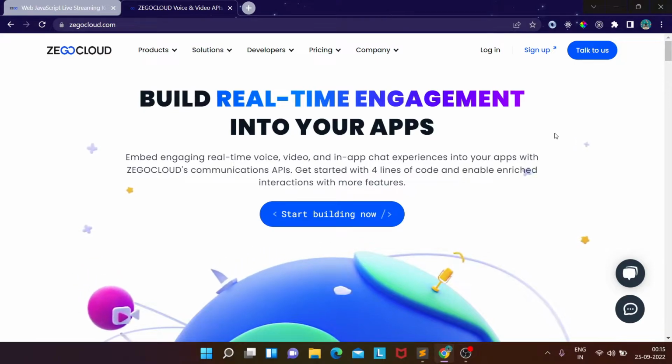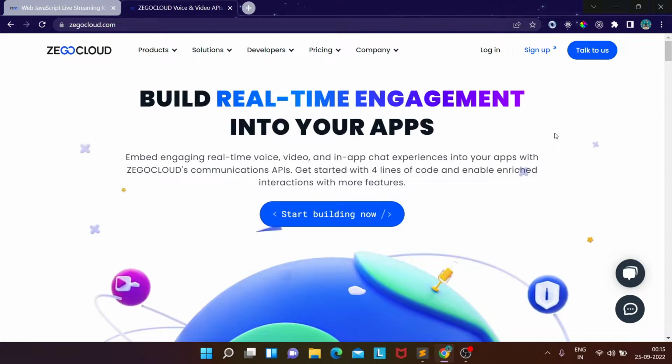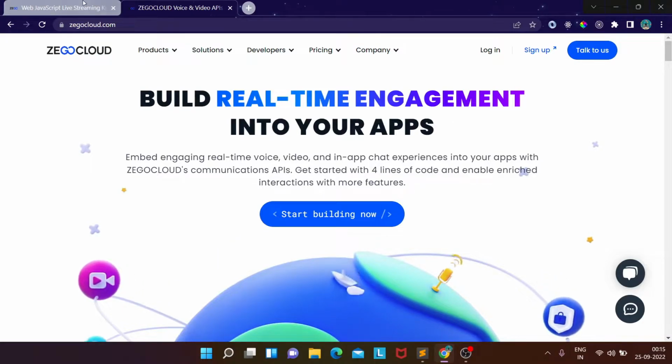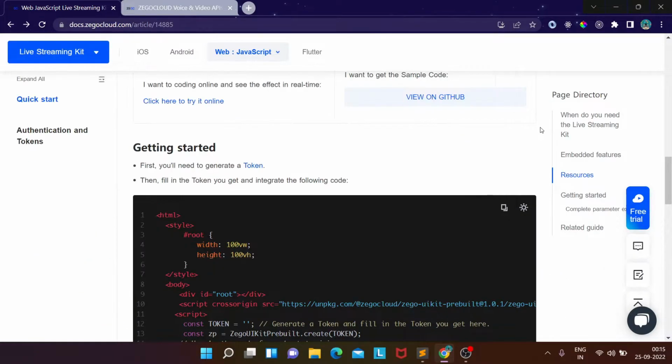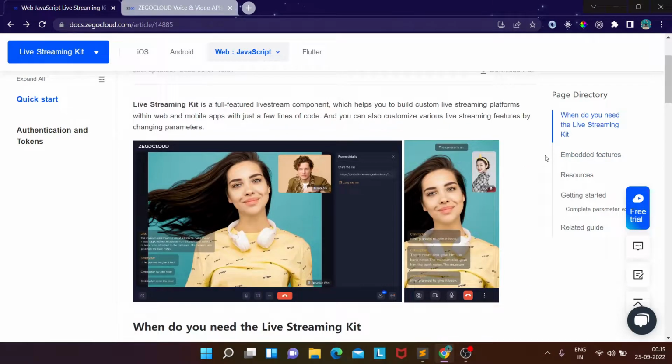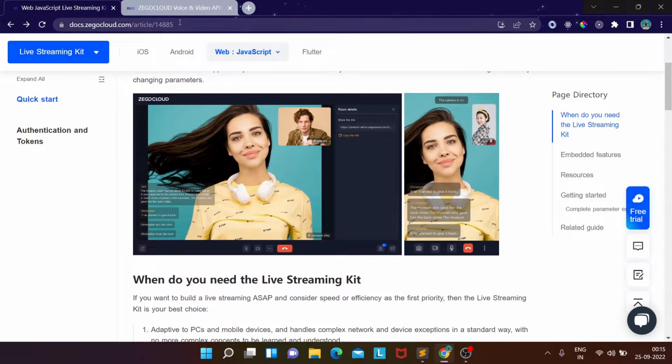In this video, we are going to make a live streaming app using their platform. So let's see how to do that. I'm going to use this article which they have on their website. It explains all these steps which we need to do to build this live streaming app using ZEGOCLOUD. So let me scroll down. I'll also share this link in the description and comments, so you can also take a look at what all the steps are that you need to do while building a live streaming app using ZEGOCLOUD.